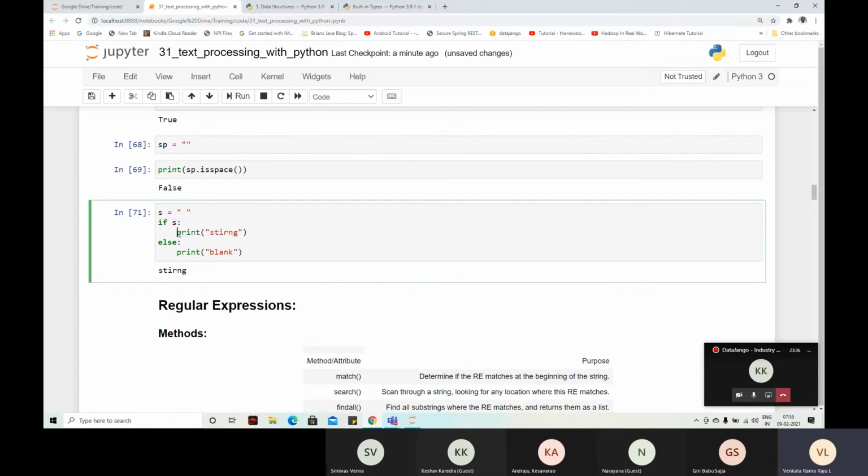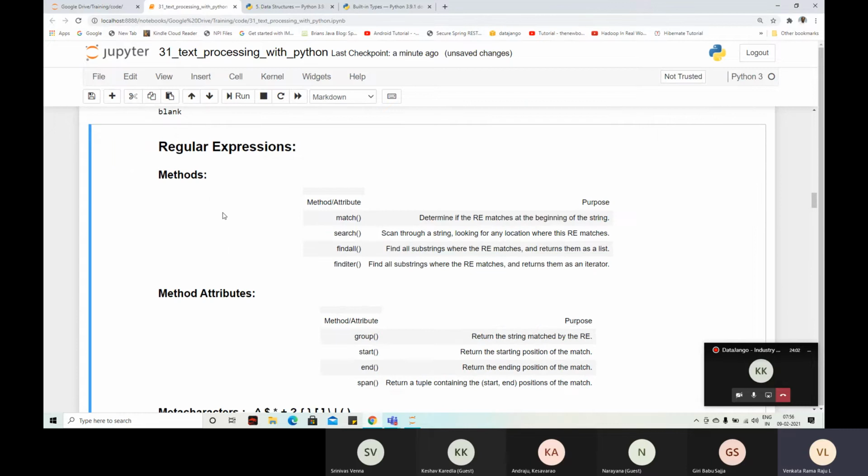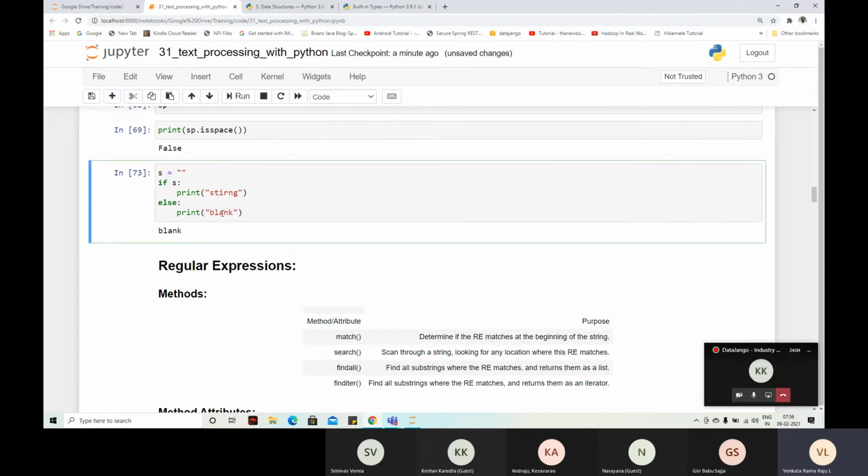This is a logical expression. Generally, we will expect a greater than or less than or double equal to kind of expression here. But in Python, you can put the string into the if condition. If there is some string there, it will return true. If there is no string, it will return false. That's how it is working. So if you don't have anything, it is going into blank.